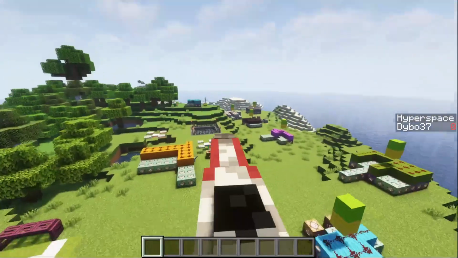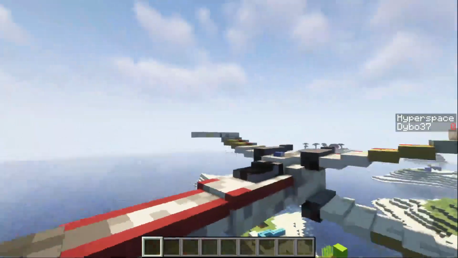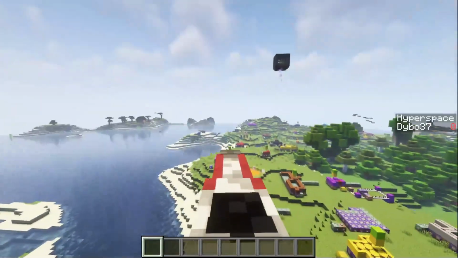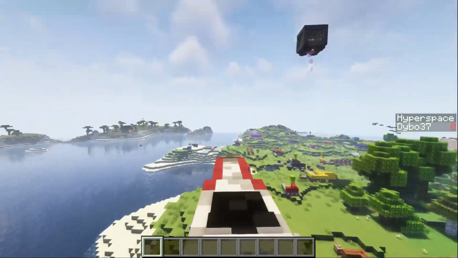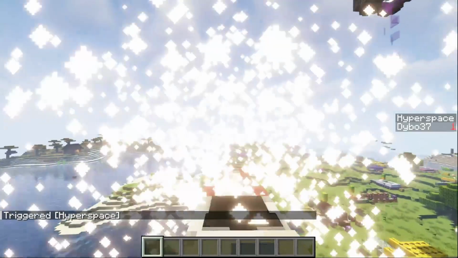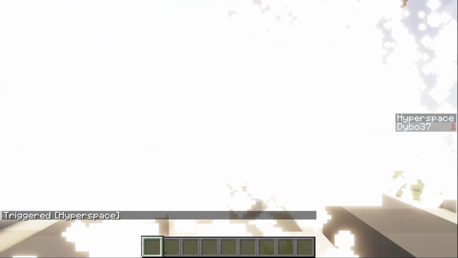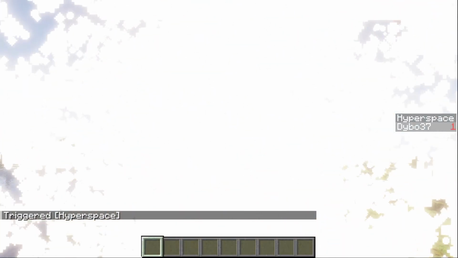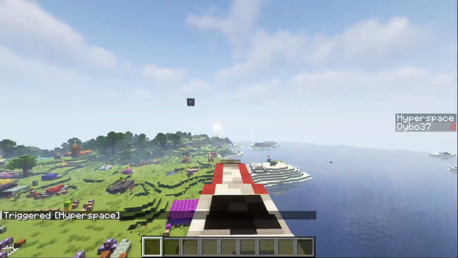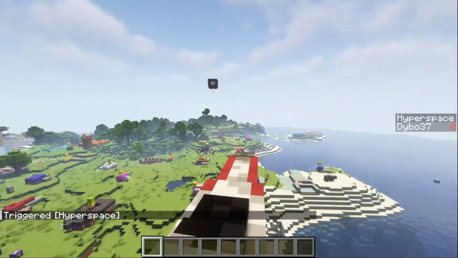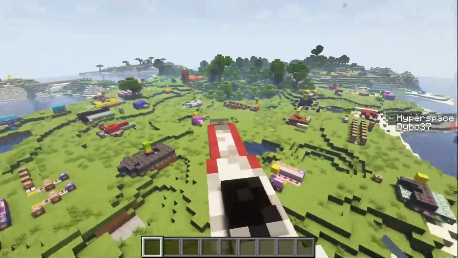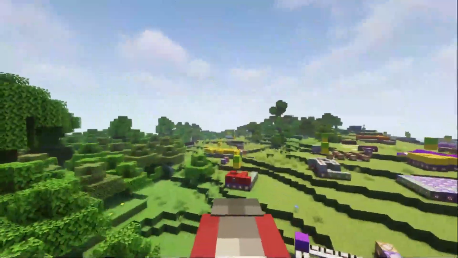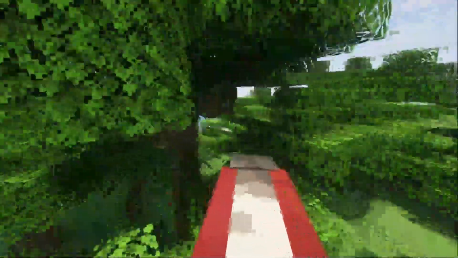So again, I'm not going to make the blasters because that would just be super complicated, and I've already spent more than enough time on this video. But yeah, now I can go into hyperspace, which is a different ability than the N1, since the N1 can go a little bit faster, and this one can go into hyperspace. And then yeah, you can kind of just fly around. But this will be everything for this video, and I'm really happy with this X-wing.